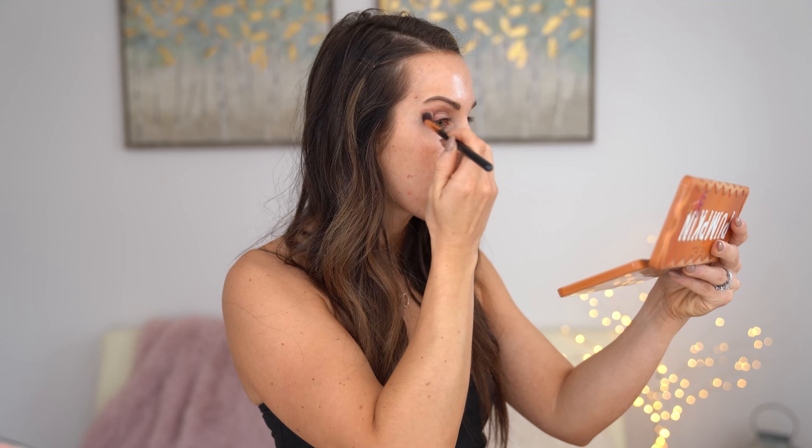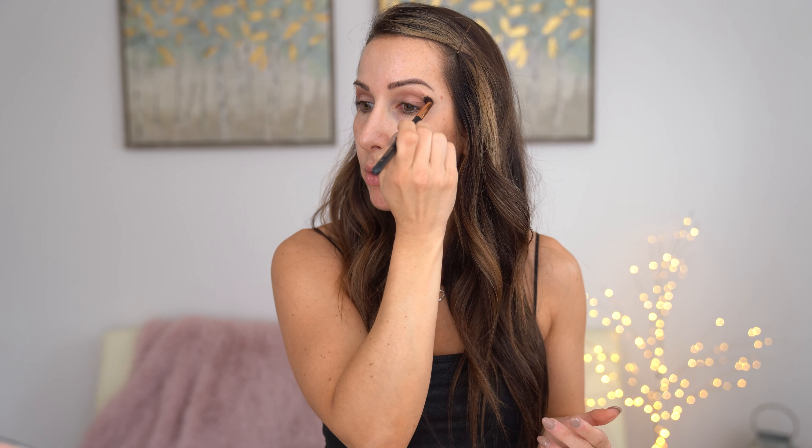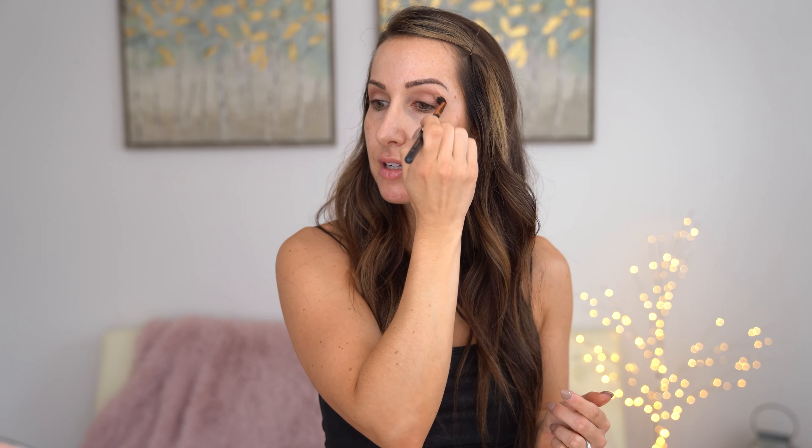We're going to go in with Love You a Latte and add that to the crease — it's a little bit of a pink-purple-y. This is a lot harder than I think people give YouTubers credit for with doing your makeup and talking and having it all set up in a way so you guys can actually see what I'm doing. I definitely need a lot of work. If you guys do enjoy these kinds of videos, then let me know. I probably should get more practice — I do like one makeup video a year, I feel like. But honestly, I buy so much makeup.